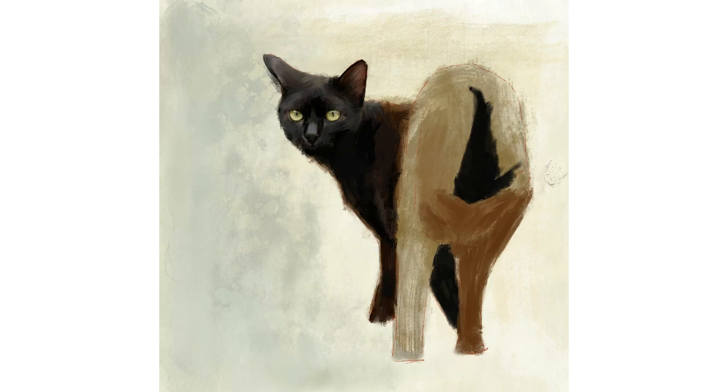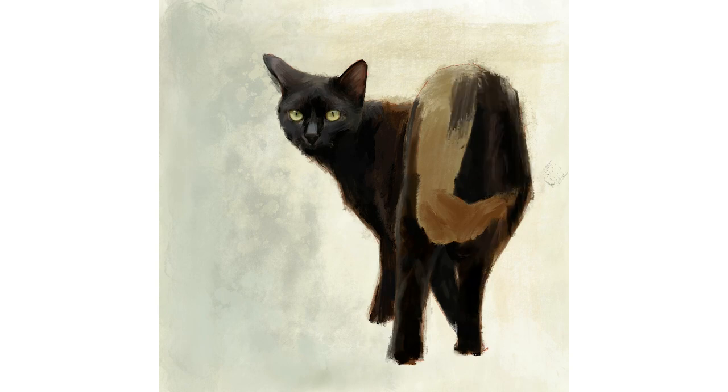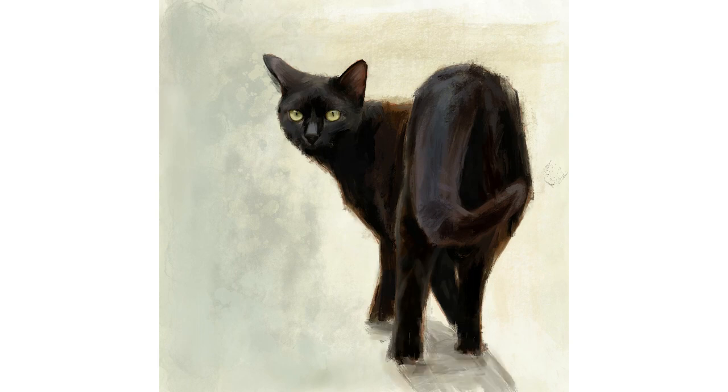As I move on to the cat's main body I introduce areas of stronger brown using my turpentine brush, interchanging between the solid mark making of the oil rich brush and the much more wet-on-wet effect of the turpentine brush, depending on what I am trying to achieve. For the tail I have strayed into cooler purples and violets, which helps give the tail contrast against the warmth of the cat's back end. I am keeping my edges soft by using the turpentine brush around the edge of the cat. The shadow is a combination of the turpentine brush and then the wash brush over the top to soften the colours. I have also introduced more of a deeper orange on the right hand side using the wash brush, and used the pencil to make some different marks in the left hand area.